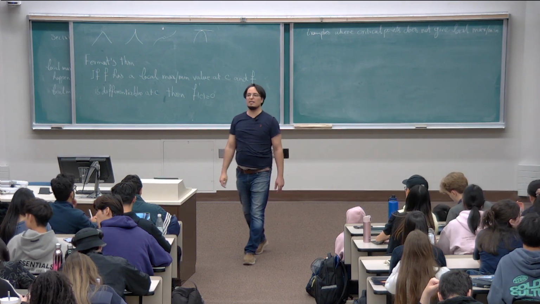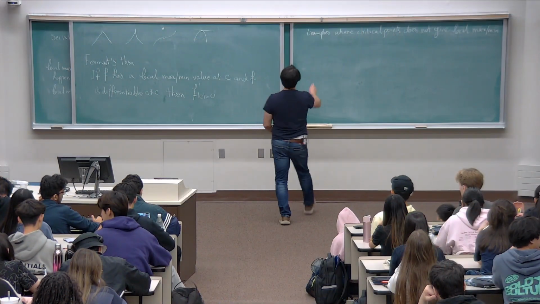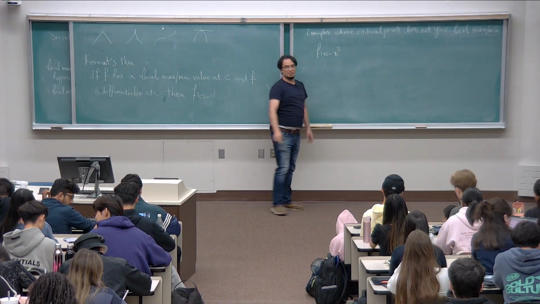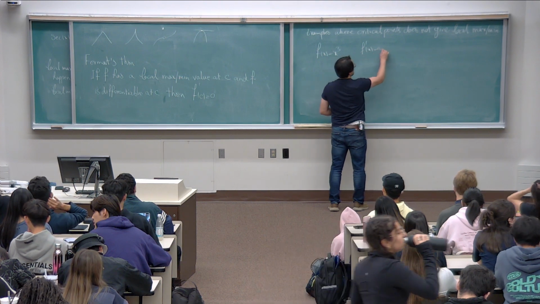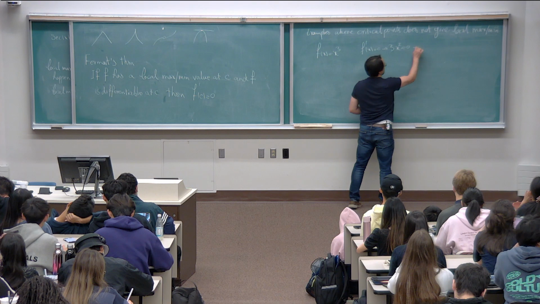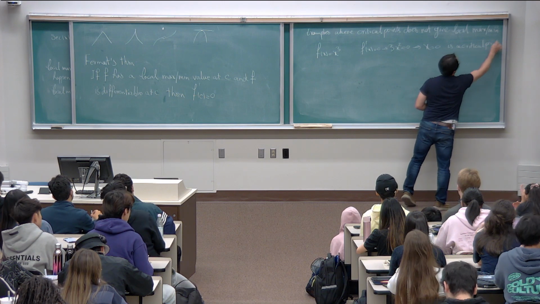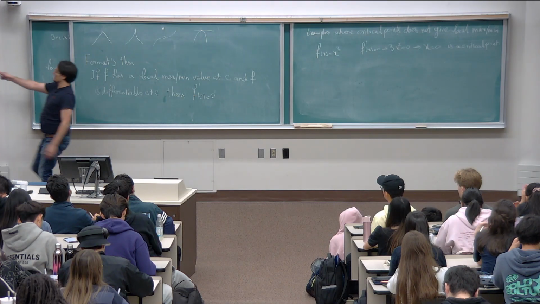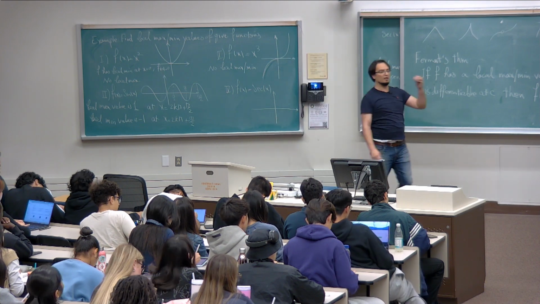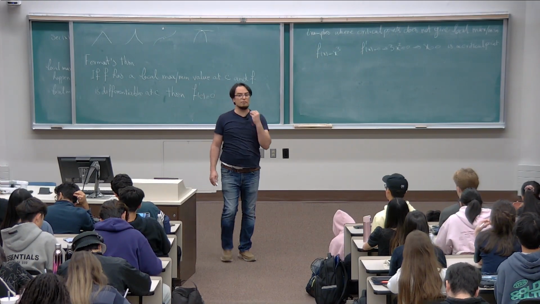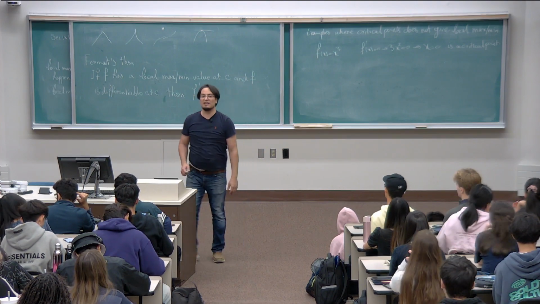Okay, I want to hear the examples. Yes, please. f of x equals x cubed. x cubed is a nice example. Why? Because first of all, it is differentiable everywhere, yes? If you find the derivative and set it equal to 0, you see that 3x squared must be equal to 0, so x equal to 0 is a critical point. But we just talked about that: at 0, the graph goes like this, but it doesn't introduce any local max or local min. Indeed, x to the power 3 doesn't have any local max or local min, even though it has one critical point.